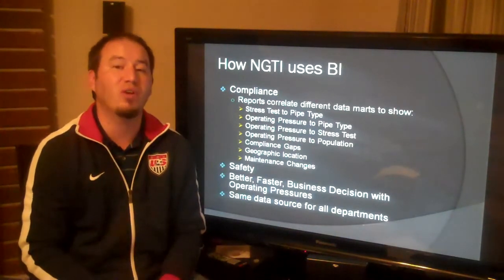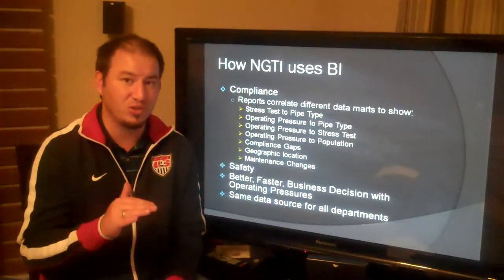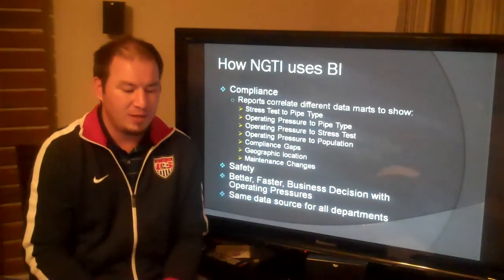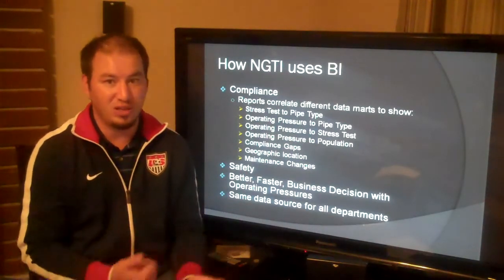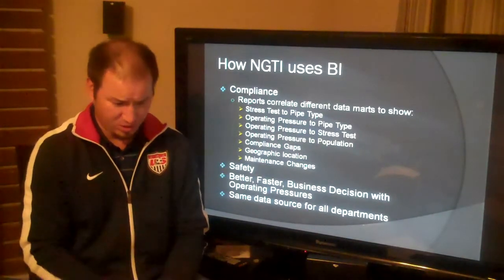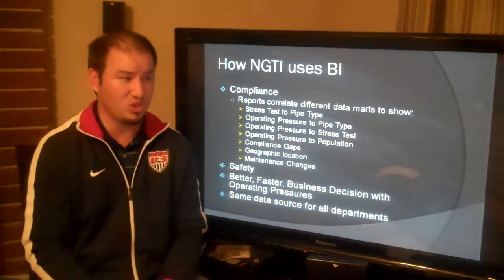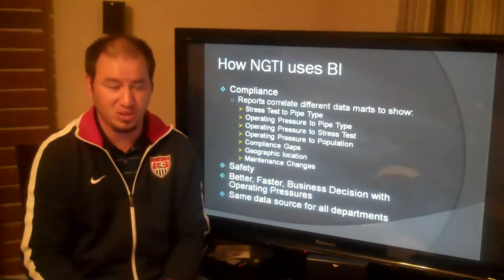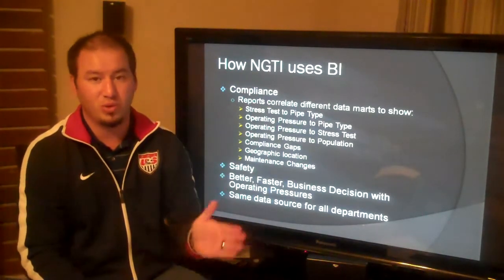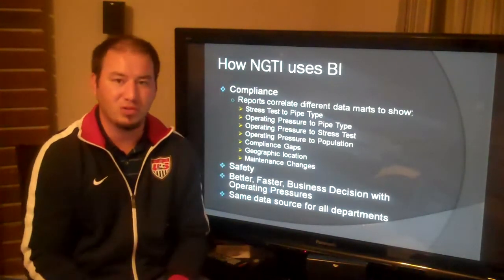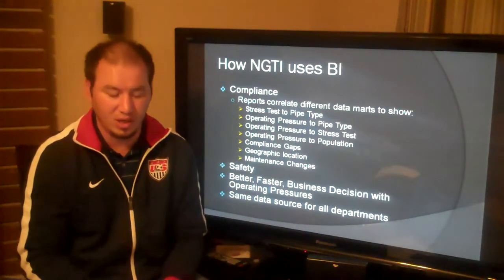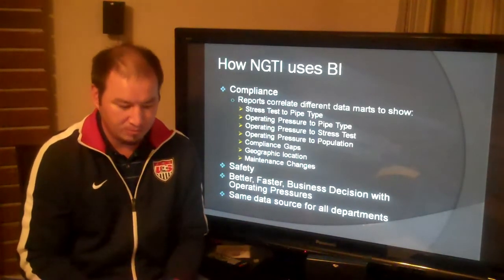So operating pressures are a very big deal in making sure we're maximizing our pressures while staying in compliance. It's sort of a give and take, a check and balance for how we operate our pipeline. Knowing compliance gaps and being able to identify them and take care of them quickly is very good for our regulatory reasons, which I'll get to in a second. And then, of course, geographic location. We use a GIS system, a geographic information system, which helps us identify exactly physically where a pipe is on the geographic layout. We use flyby photography that gives us a picture of the context of where our pipelines are running in terms of what could be affecting our compliance issues.